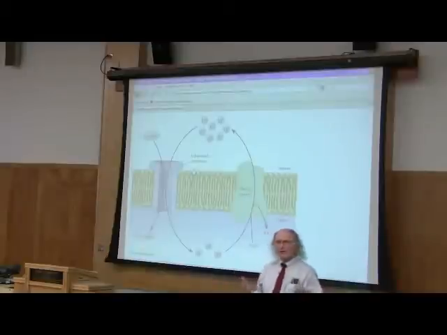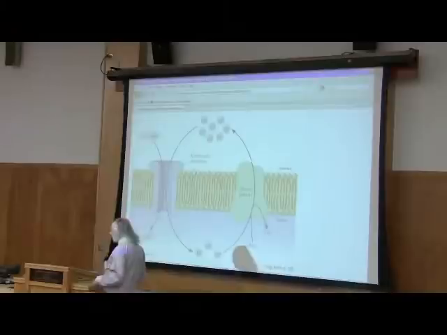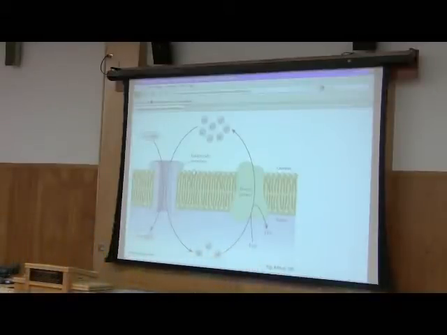This is a very, very efficient use of energy by the cell, using the energy of diffusion of protons in to bring in that lactose. If it were simply protons coming in, it would not be an active transport system because nothing would be moving against a concentration gradient. Here, something is moving against the concentration gradient, and that's the lactose. Make sense? Clear as mud? Yes, question? Okay. All right.